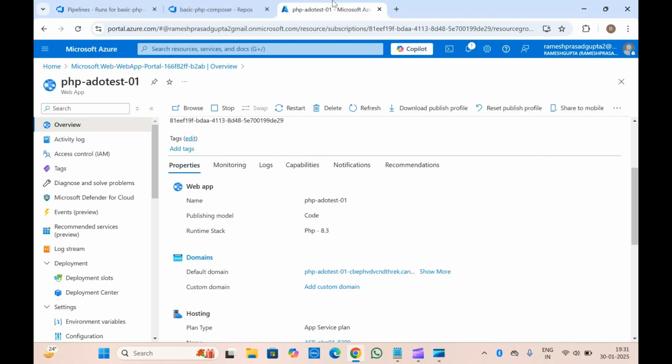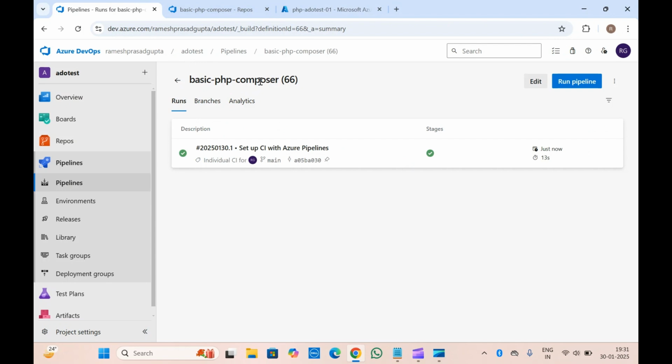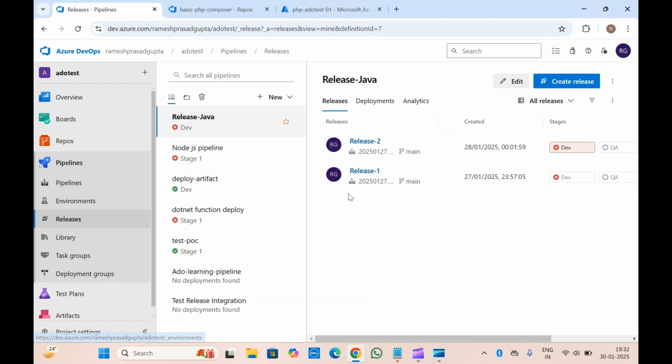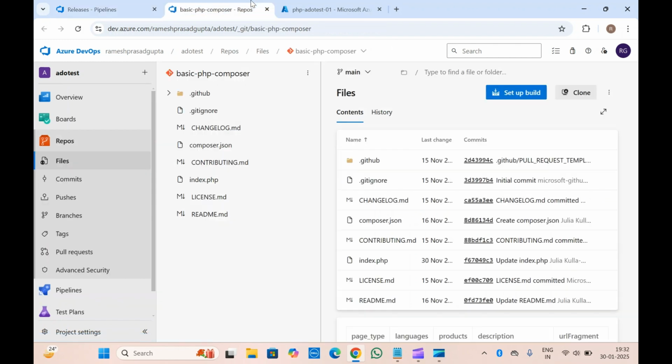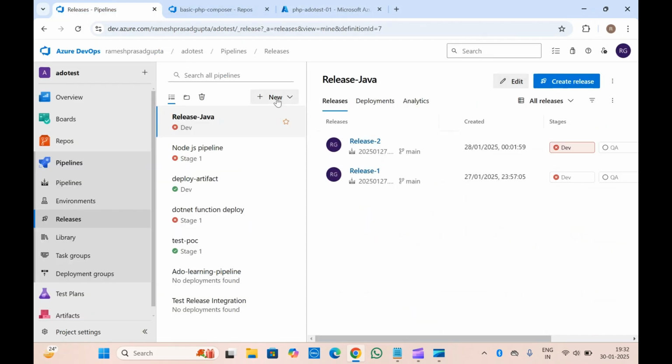At this moment our code will not be deployed in our web app because we just have built the code and we are not deploying it. You can even create your release pipeline in different stages in the same pipeline itself, but in this tutorial I am showing you how you can create the release pipeline as well, and how you can enable continuous deployment, so that once your build pipeline is complete, your release pipeline should automatically be triggered and deploy that application, PHP application, inside your web app. Let's now create one new pipeline.